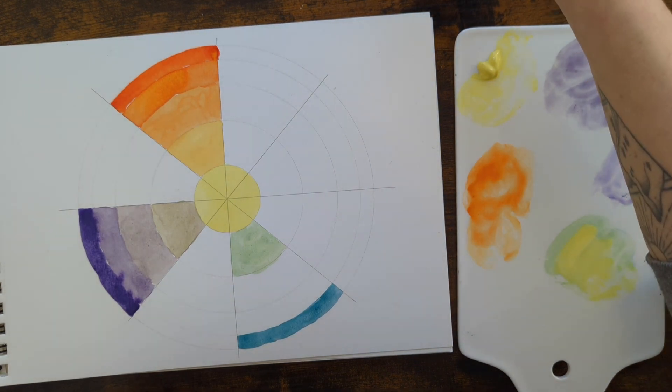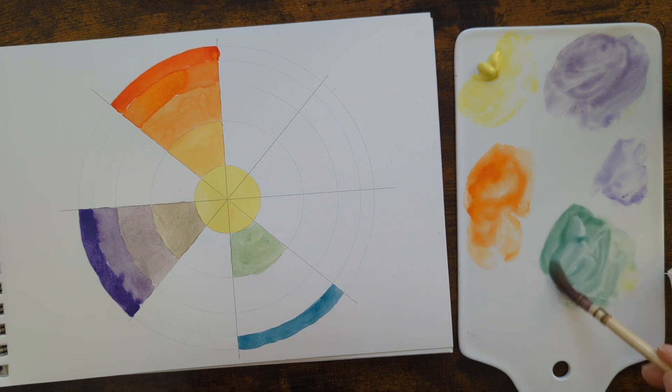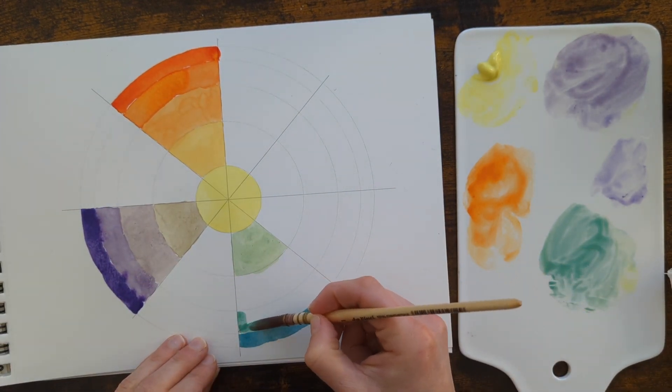What a lovely spring green! I'm not usually a lime green sort of person — I wasn't expecting that. That's really pretty; I'm very happy with that color. I also feel like I don't understand this cobalt turquoise enough. Maybe I'll just do a little color showcase sometime — just pick a color and do some mixes. Would you guys be interested in that? I know there's quite a lot of content like that on YouTube already, but personally I don't have a problem watching all of it.